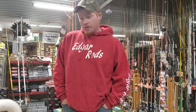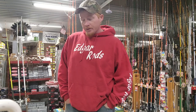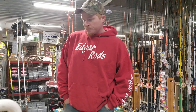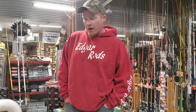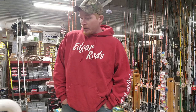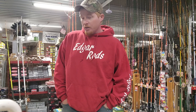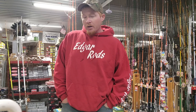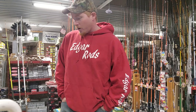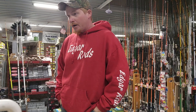As far as the crappie, they can't get any better of a bite right now. So I'm going to kind of help some of you guys that are limited to bank fishing, don't have boat access or live scope or any of that. I grew up fishing off the bank. I could go all winter long and catch crappie — any day during the winter, I could go somewhere and catch a limit of crappie off the bank. So I'm going to try to help you guys figure out how to do that.